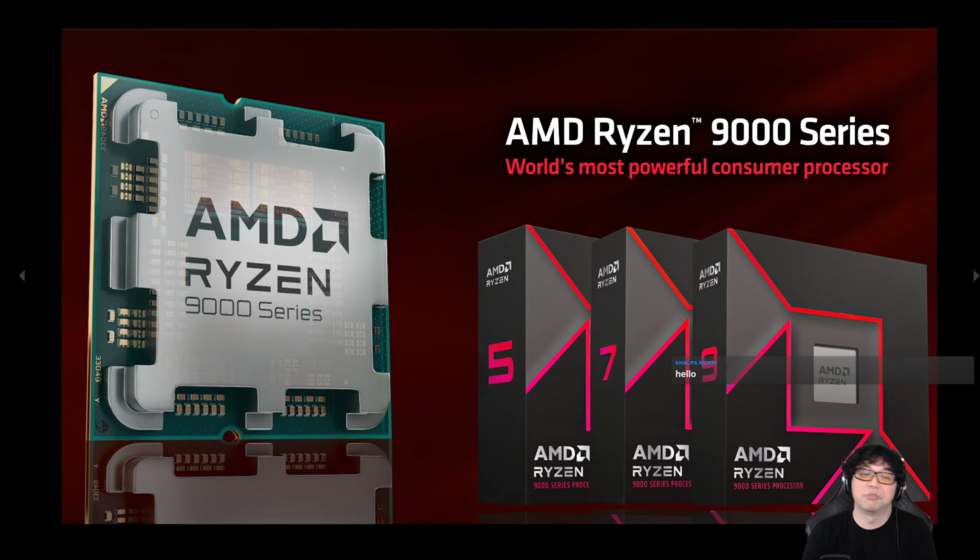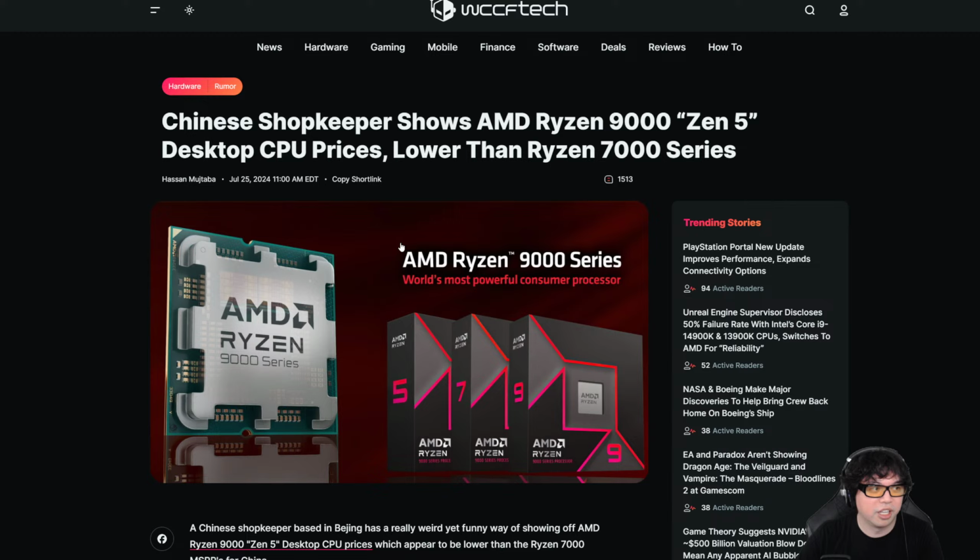So it is kind of weird how this time around it's backwards. The CPUs are launching, but the motherboards aren't. So you have to, if you want to buy Zen 5 on launch day, which now has been moved. We're going to talk about that because it was delayed.